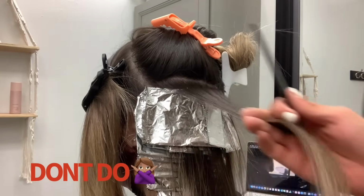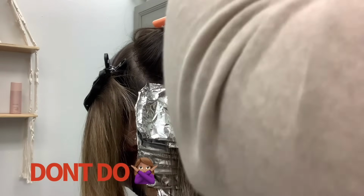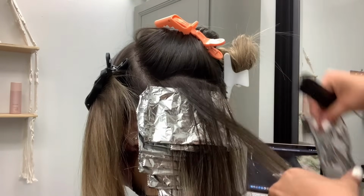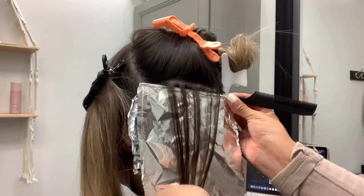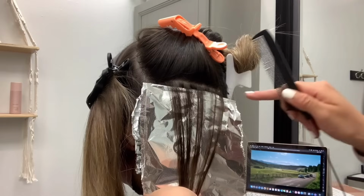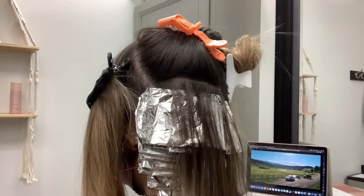Okay, so now this is what not to do. You don't want to start really down below and start weaving. And the reason being for this is because once you get your foil and you go in and you place it, as you guys could see, look at how you can still see the hair underneath. You don't want to do this.